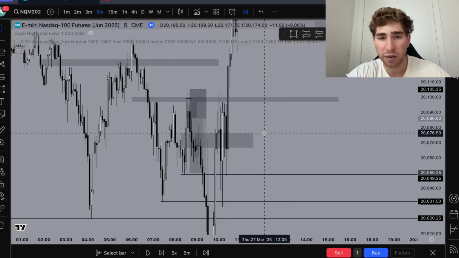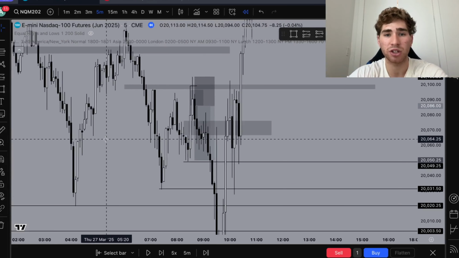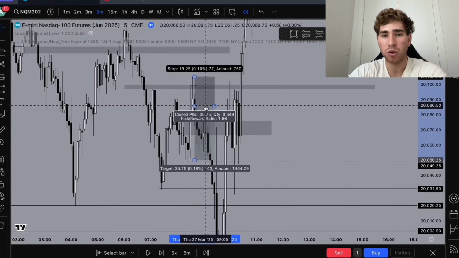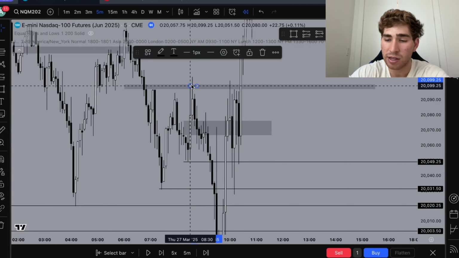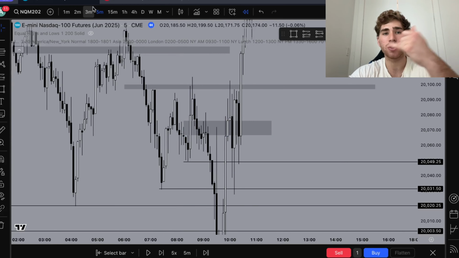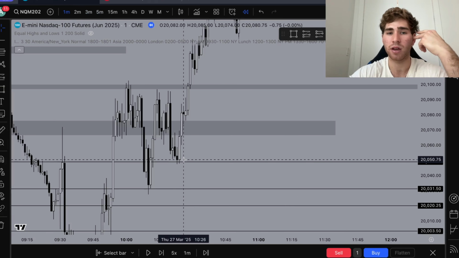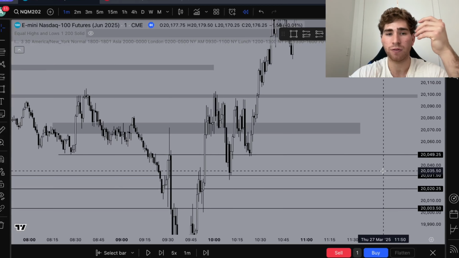On the 5 minute, what do we see? We see a lot of sell side. We see price is still bullish on the 5 minute. So most of you guys who aren't as experienced could just easily wait for a bullish 5 minute to get disrespected. I usually execute on the 5 minute, 3 minute, 2 minute, and 1 minute, whichever provides the best entry for me at the time.